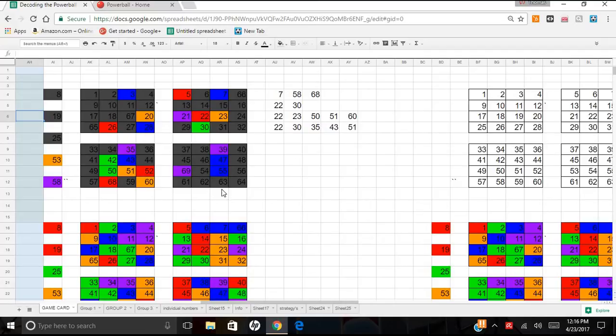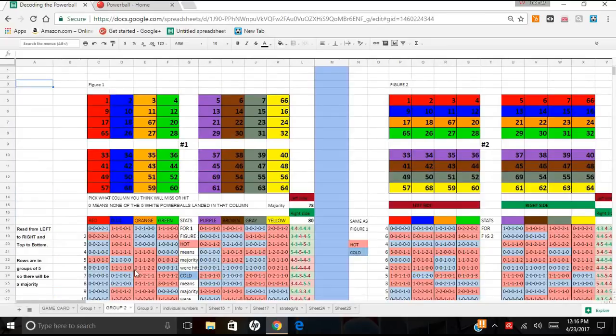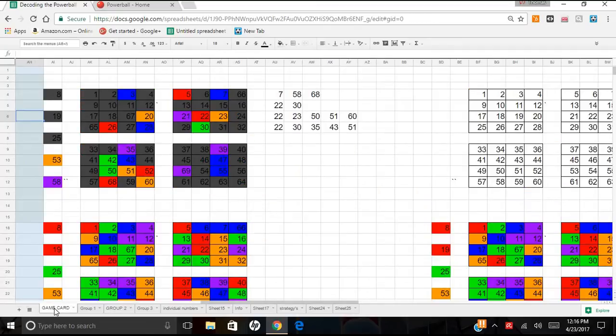So I'm going to go to my group 2, which is different from group 1, of course, because that was divided into 4 numbers. This is divided into 8 groups, I should say. So we're going to take this yellow one. You can see the 66 here. So it all works out in the stats, is basically what it comes down to.